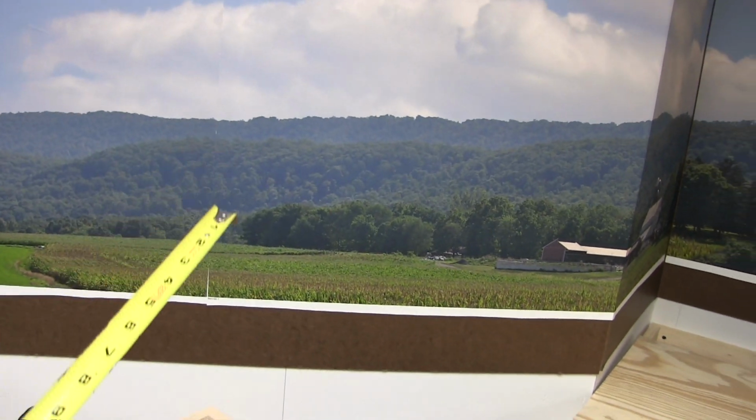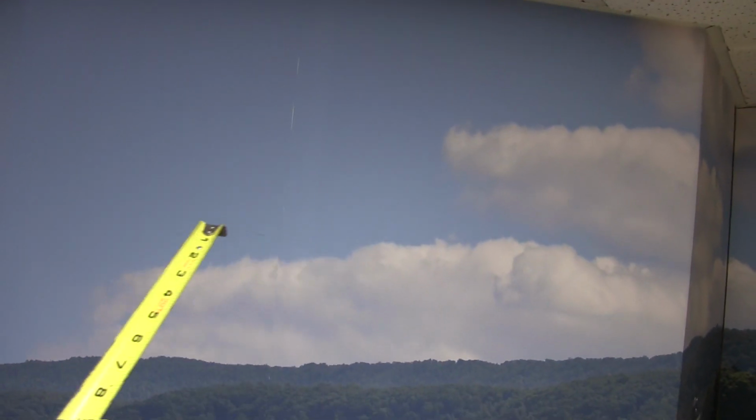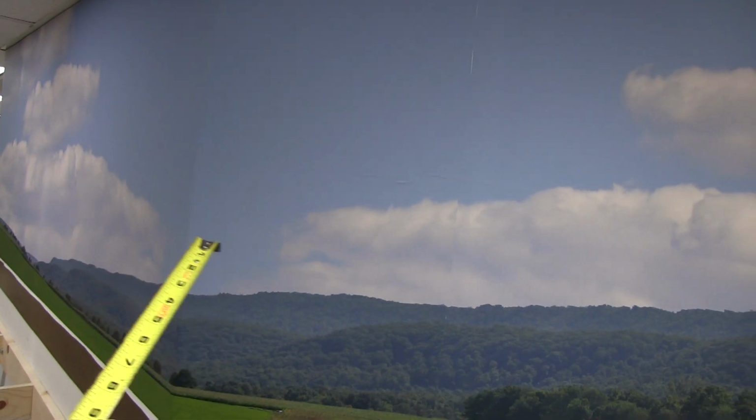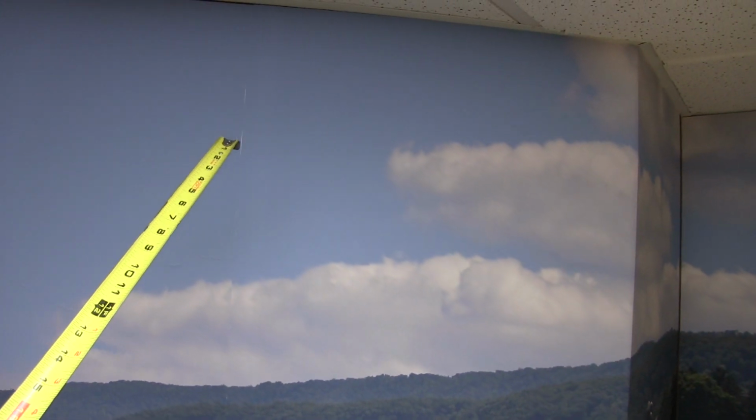There's another joint that we made that came out pretty good. And again, there are some wrinkles in here. I don't know if you can see them, coming around this 45 corner here. And then we didn't trim it very well.